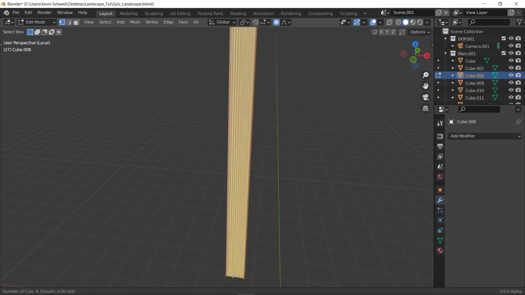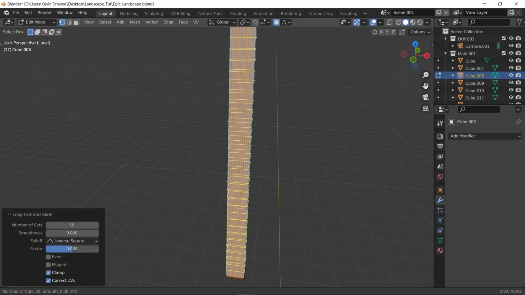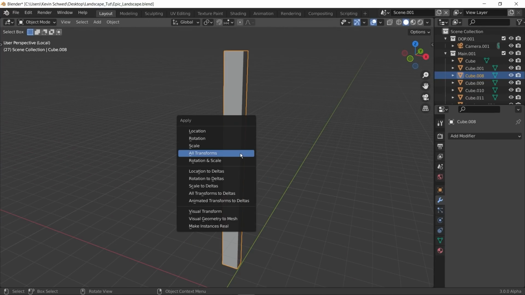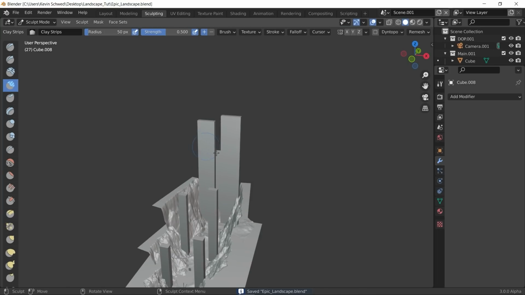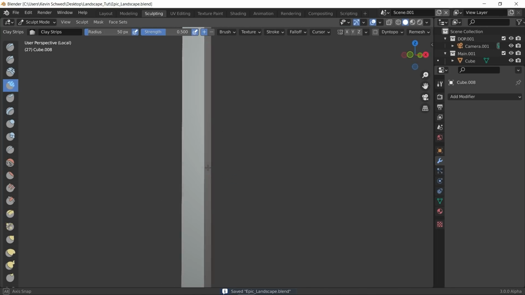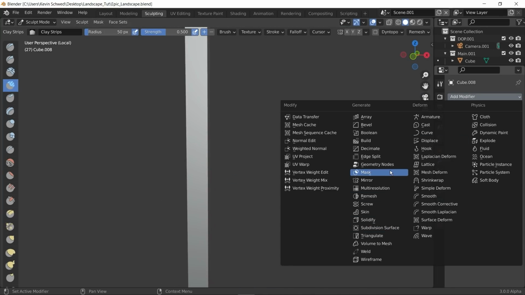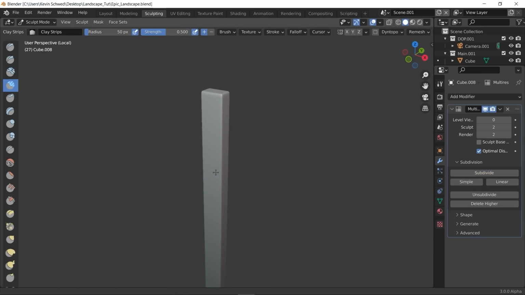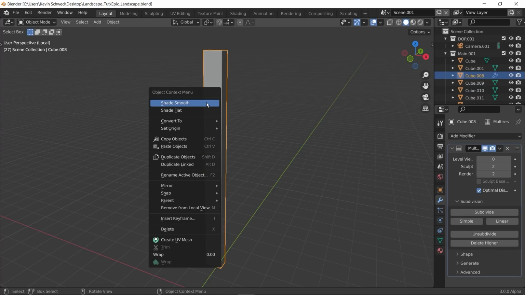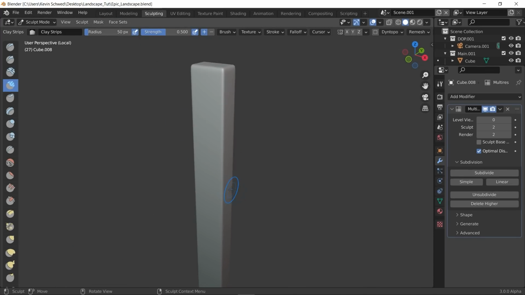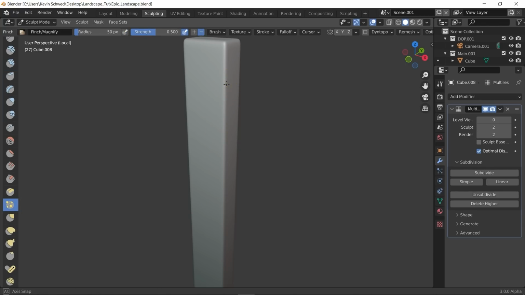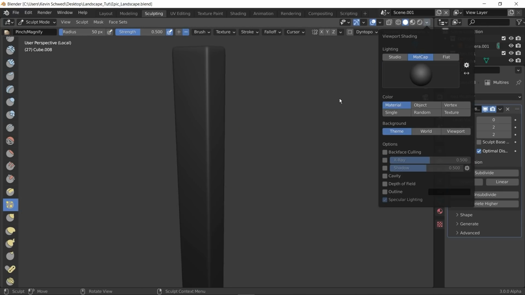First thing before you're sculpting anything is you need to add in the necessary topology, and that's what I'm gonna do with edge loops from all 3 sides. And yeah, apply the changes and the scaling, very important, so you get the right proportions. Let's add in a multi-resolution modifier and subdivide your mesh a lot of times, and of course shade it smooth. And then let's start sculpting by firstly making these edges a bit sharper with the pinch tool.